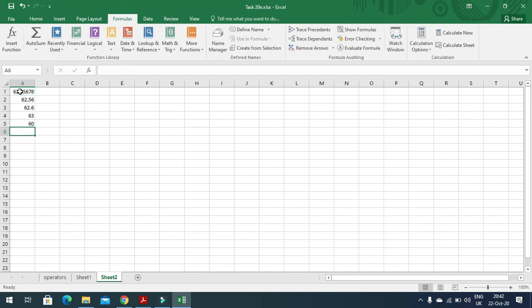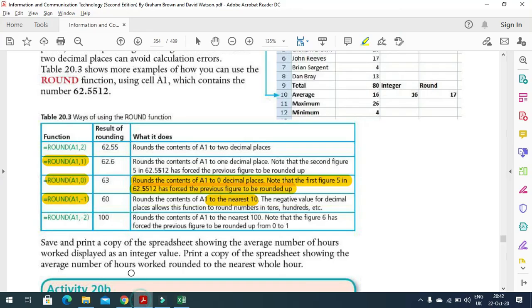Then if you want to round it to the nearest 100, then ROUND, bracket start, cell address, comma -2, the nearest 100. So this is how we use the round function in different cases. Hope you have learned how to use the round function and integer function. You also understand the difference between them.